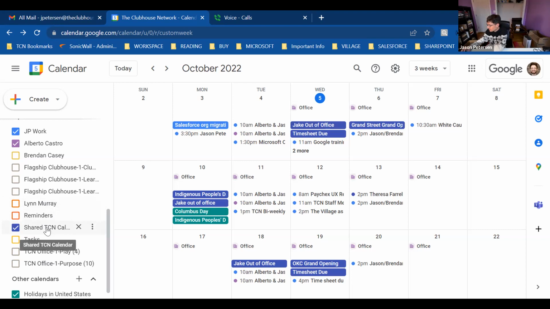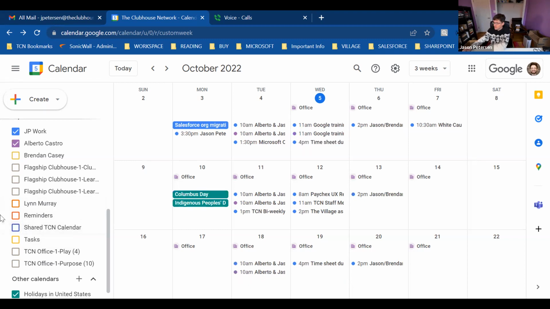If it's really getting in the way of the calendar view for that particular day or a few days, you can just hit the checkbox next to the calendar, and then it doesn't have to be cluttering your view. You can turn it off temporarily while it's becoming a nuisance, and then turn it back on. That makes a lot of sense.